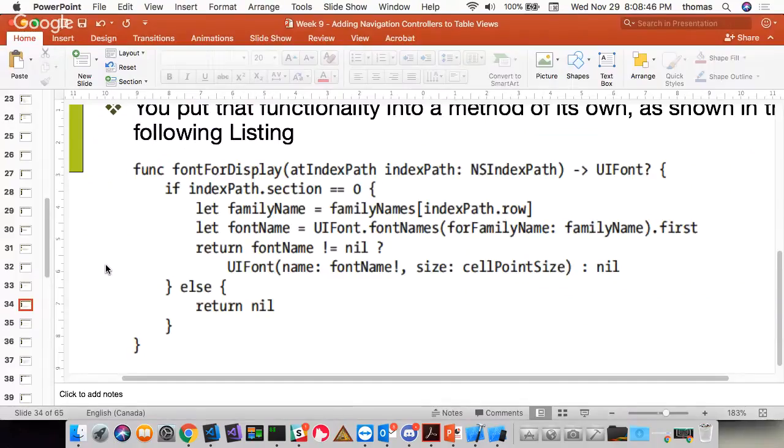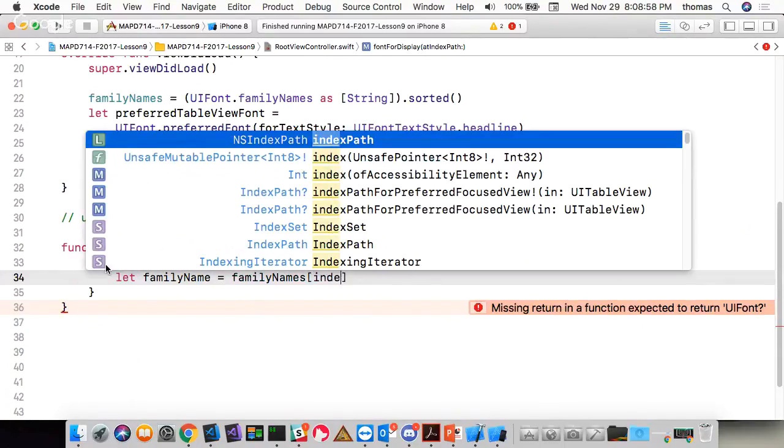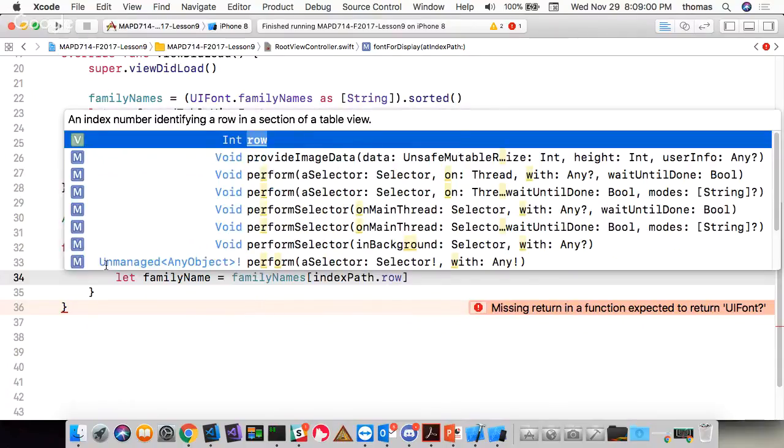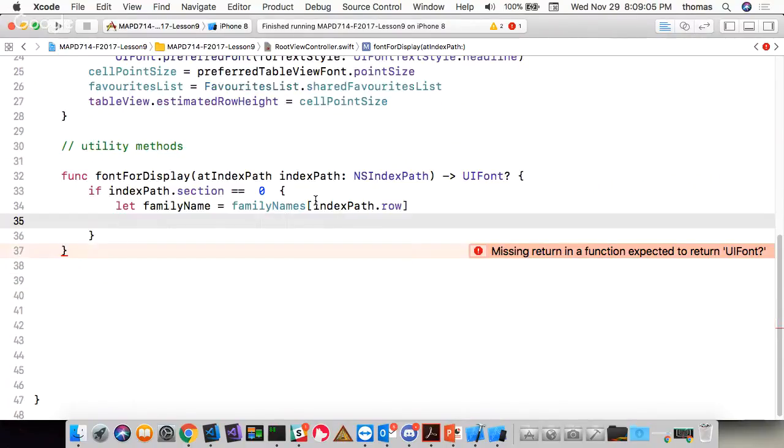And what are we going to do? We're going to let family name is equal to family names index path row. Let family name is equal to our family names at index path dot row. We're going to reference the family name of the font that we got, right? That's what we're going to do here.